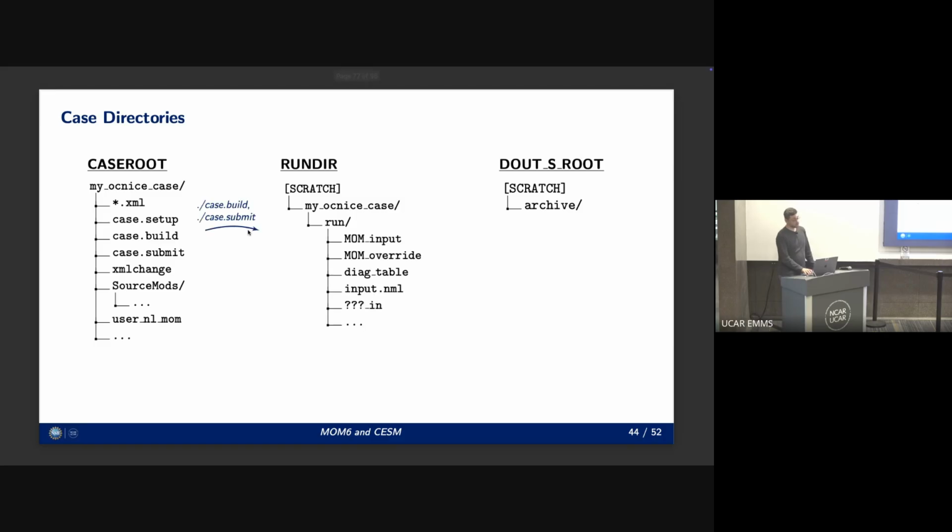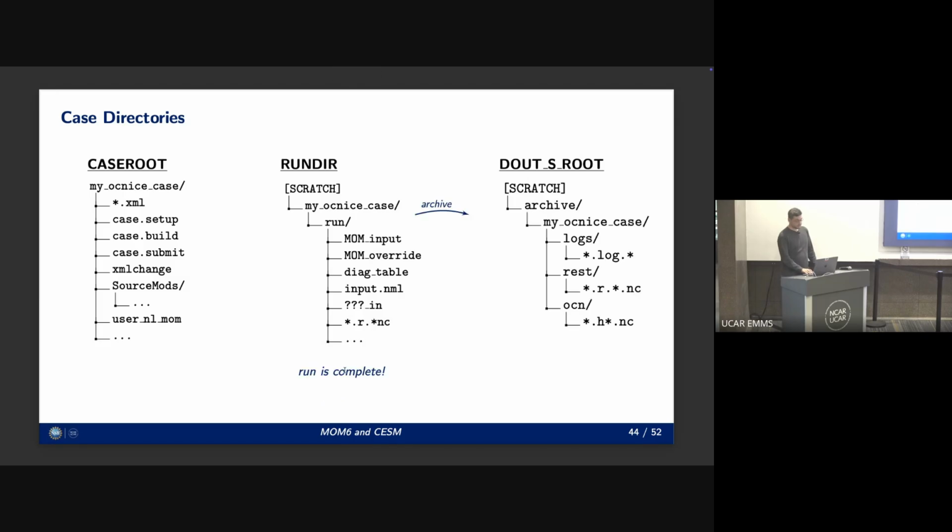So when you execute case.build and case.submit, all of these input files will be automatically created under the run directory. And while the case is running, all the log files, history files, and restart files will be saved under the run directory.